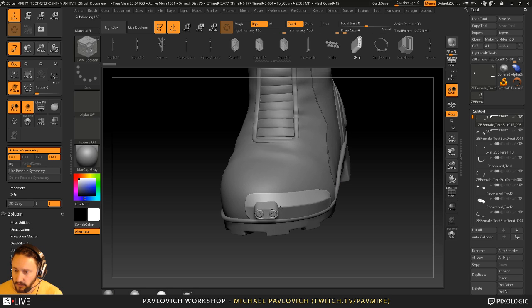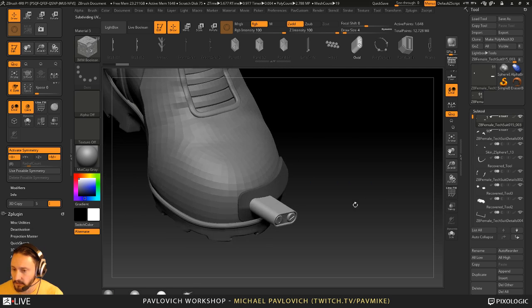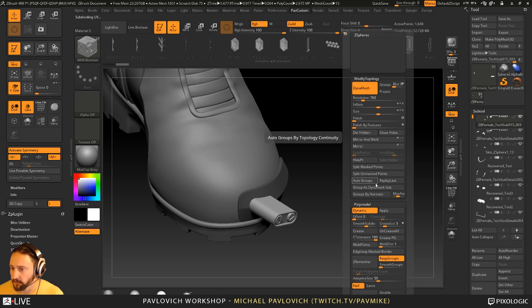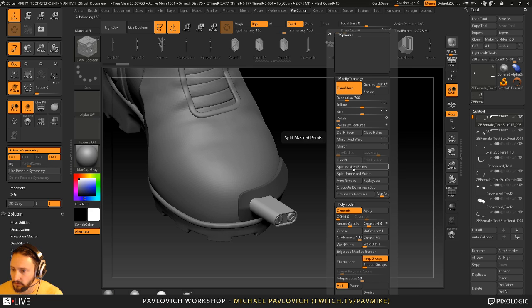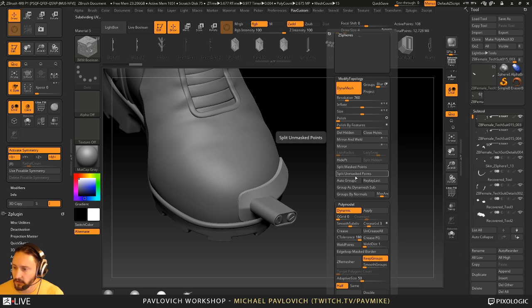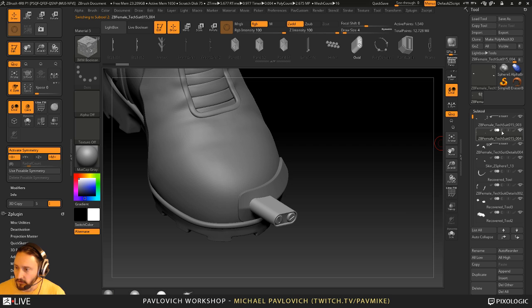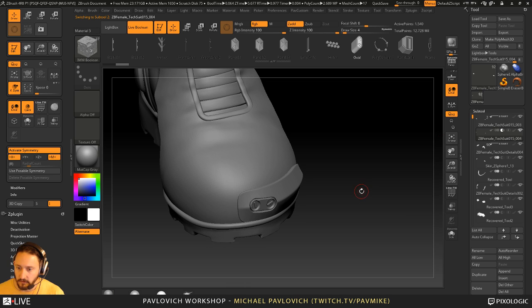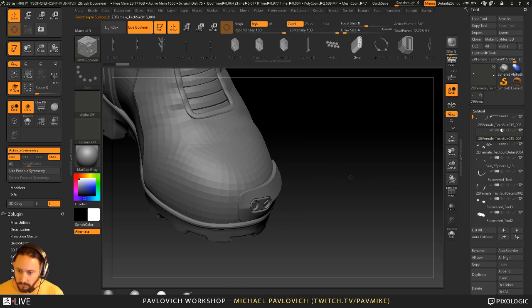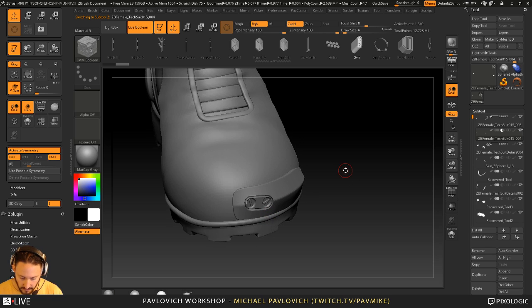If we drag that out on our mesh, it's going to be just part of the mesh, right? But I'm going to want to go to the split menu, subtool split, and we're going to go to split unmask points. The reason I do unmask points is because it keeps this mesh in our start group. I'm going to turn off that start group. I'm going to turn off subtractive, and now when I go into my live Boolean render right up here, you're going to see we're now adding detail to our mesh here.